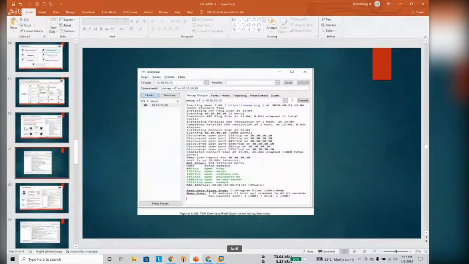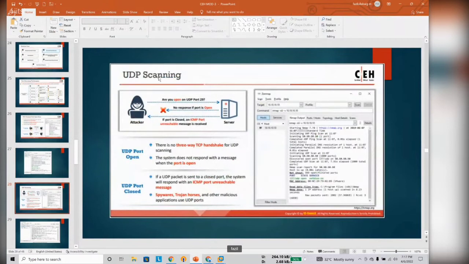So let's see the UDP scanning now. How does it work? Here the attacker is performing the scan directly against the server. The attacker sends packets to the server, asking, are you open on UDP port 29? If the response doesn't come to the attacker, that means the UDP port is open.